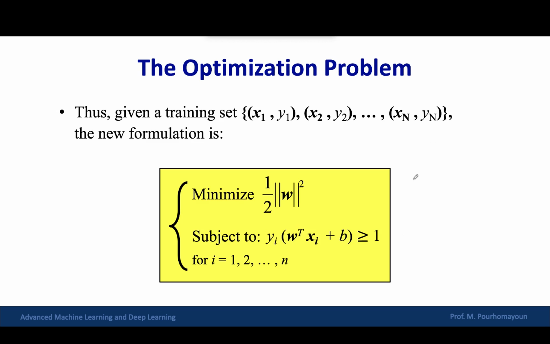I made this small change, so this will be our optimization problem. Again, it has two parts. This part guarantees that your classifier works. It means that for any sample, positive or negative, if we put it here, it classifies it correctly, on the left-hand side of the line or the right-hand side of the line. And this part guarantees that you will get the widest margin, which is the SVM classifier.